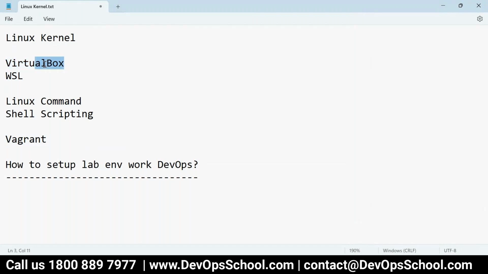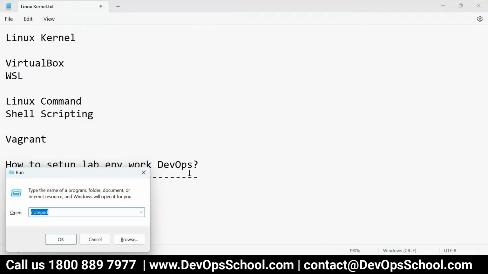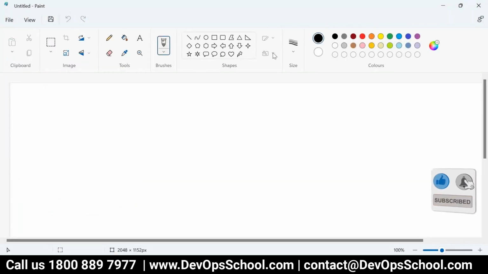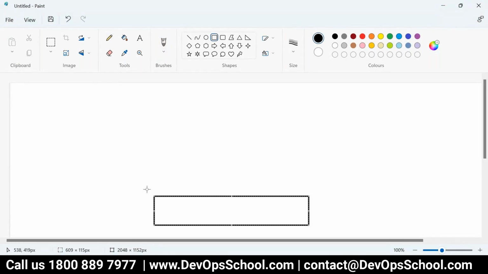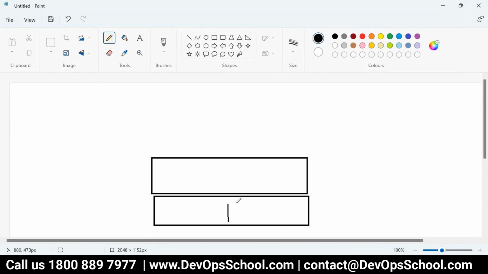So what is VirtualBox? Here, very simple thing. Look at my screen, all of you. MS Paint. Here we have hardware, and then on top of hardware you have an operating system. So this is hardware and this is operating system, sorry, I'm not able to draw properly, and then you create one user.